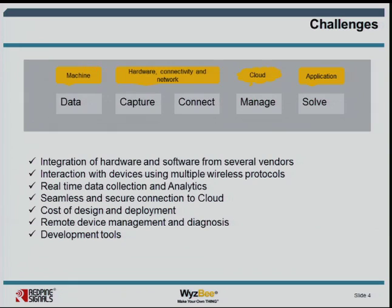So if you look at the challenges, I've listed a bunch of them. Again, a lot of those things look very familiar. Challenges are something that is not difficult to solve. They're not optimal. That means basically everything that I've written there, everybody would be thinking, what is a big deal? You can have multiple wireless protocols. You can buy three or four boards from different vendors and put them together. It's already known.